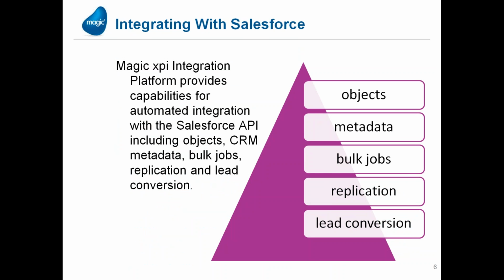So how do we do this? From a how-to standpoint, if you're working with Salesforce, you're going to want to be able to work with a variety of capabilities for integration. You want to do object-level integration. You want to be able to work with the metadata, the bulk jobs, be able to replicate data, and do things like lead conversion in Salesforce.